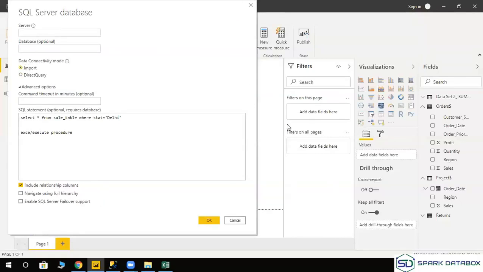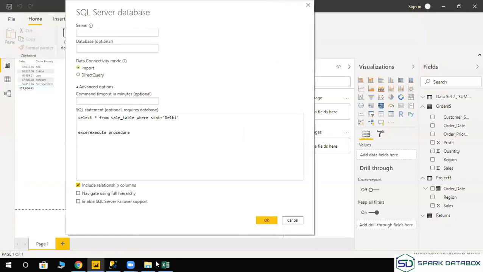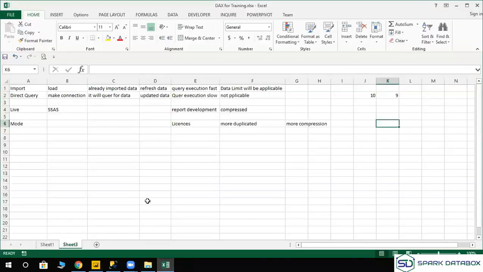To reduce the data or to filter the data. These are the basic things regarding this. If you are able to see, we have a few options in the downside also, like one option here also. We will discuss these later on. As of now, if you have any query regarding this, then you can ask.